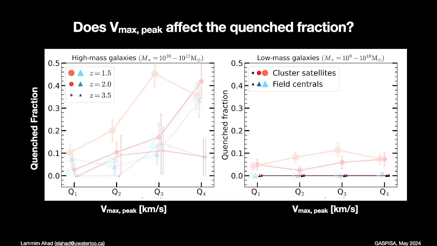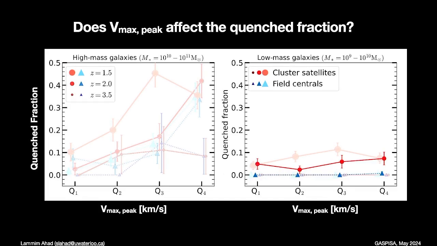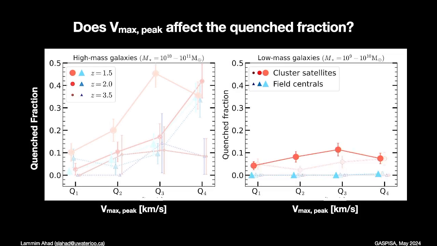And if we look especially at the highest redshift, we see that there is basically no quenching going on for either field or clusters. So basically there is nothing different going on in these two environments for these low mass galaxies. But if we look at redshift 2, we already see a slight enhancement of quenching in clusters. There's about 5% quenched galaxies. And if we look at redshift 1.5, it's again between 5 and 10.